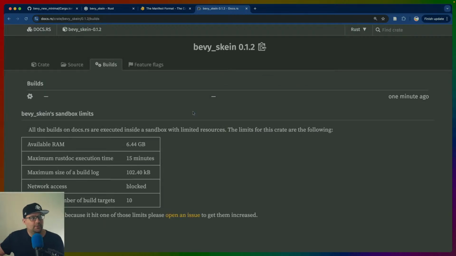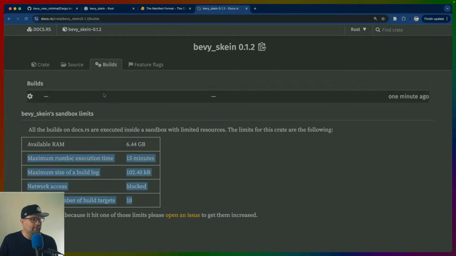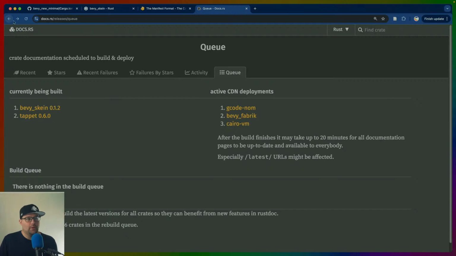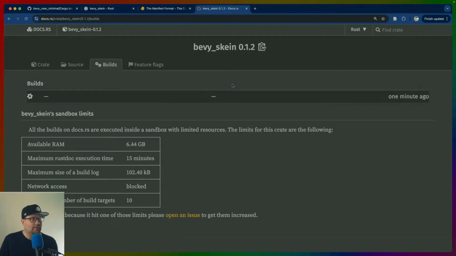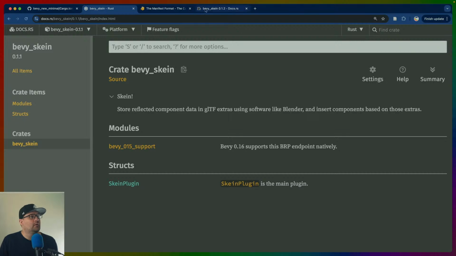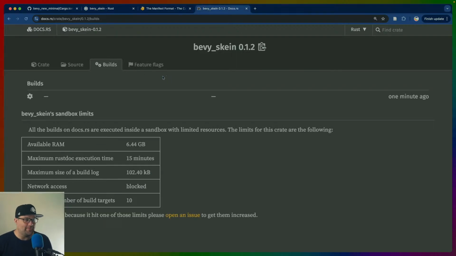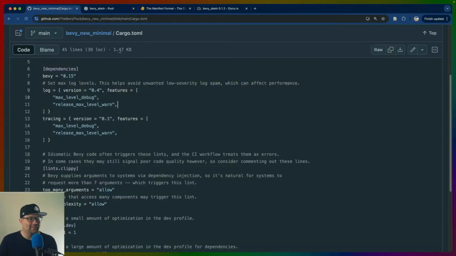We can go into Bevy Skein 0.1.2, and here's the available RAM, et cetera. Not too much information here. Nothing really has happened, but we know that it's building, and when this is done, the docs will be built. Super useful page. Love that they have that up. If you ever watch a Bevy release happen, this gets pounded with like 20 Bevy crates, which is actually really fun to watch.